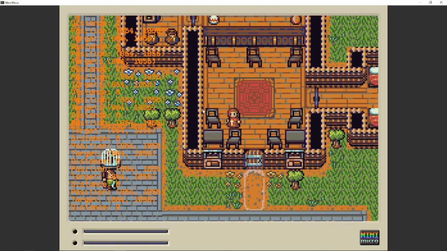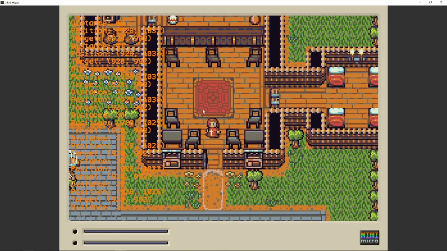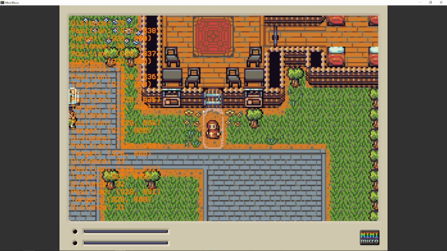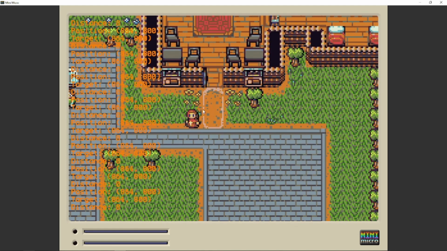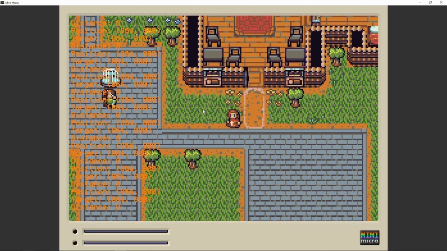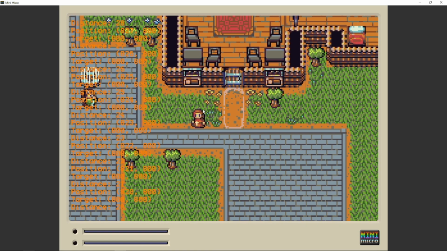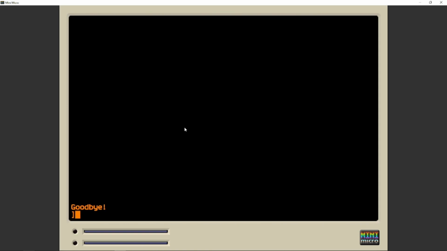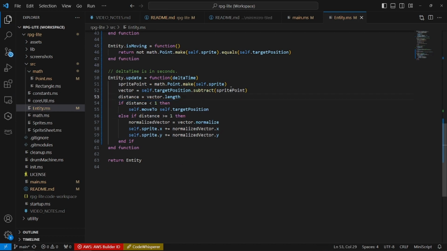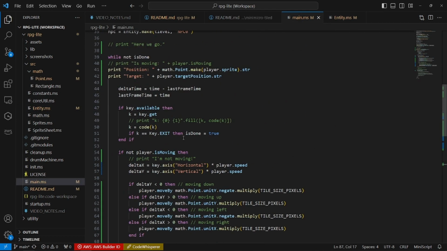Rerun. Distance goes to 0, and now we're getting a little bit of a jump as our player moves around. It's fine, and it's because when we're updating the sprite there, it's not moving the camera. Now that problem can be fixed if we go back to main.